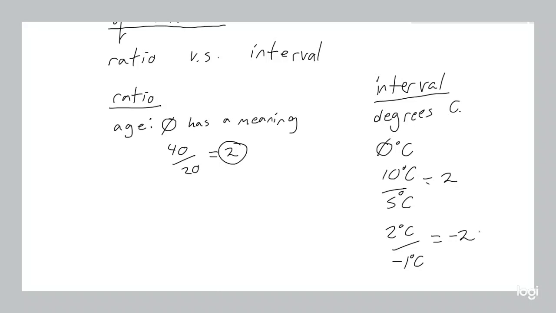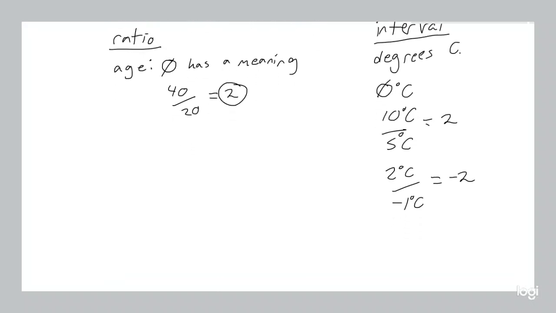Another example is time. Consider zero hours, which is actually equivalent to 12 o'clock midnight. Does that mean there's no time? No, it doesn't mean there's no time. That's just the value we use to represent a particular position of the earth rotating about its axis. Now consider it's 6 o'clock versus 3 o'clock.